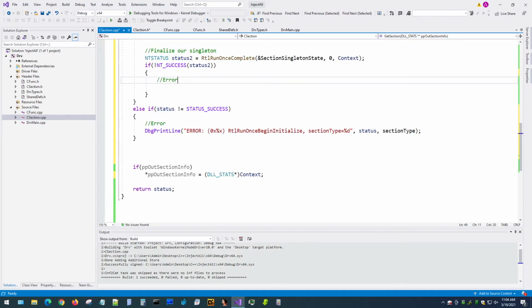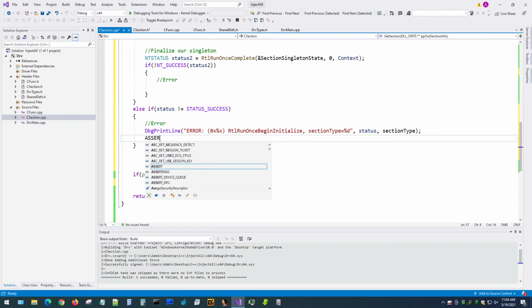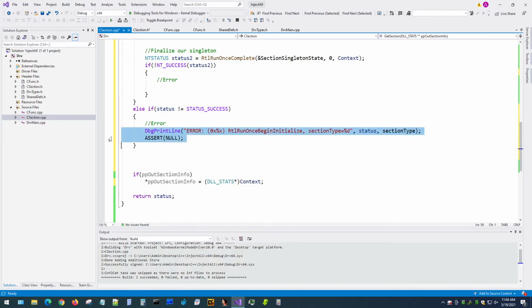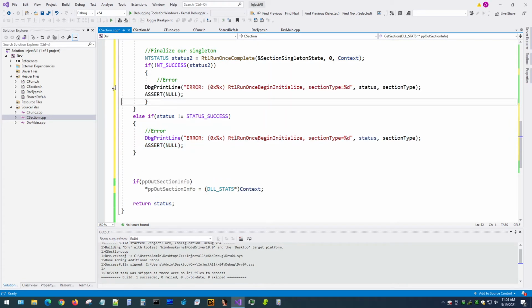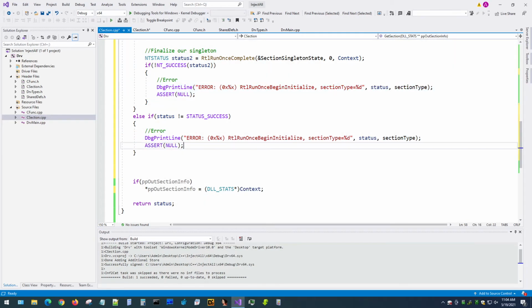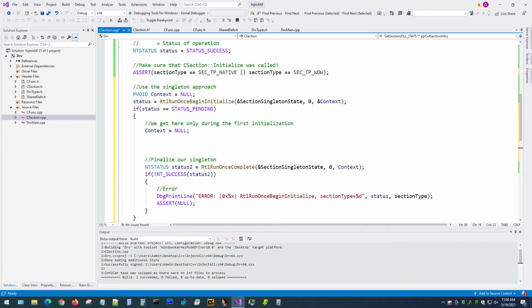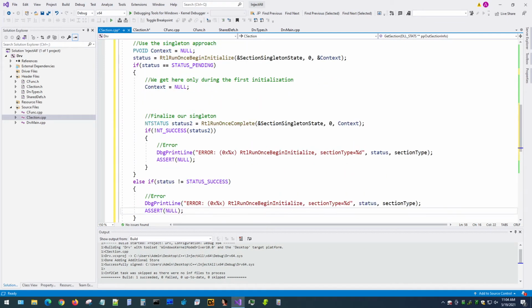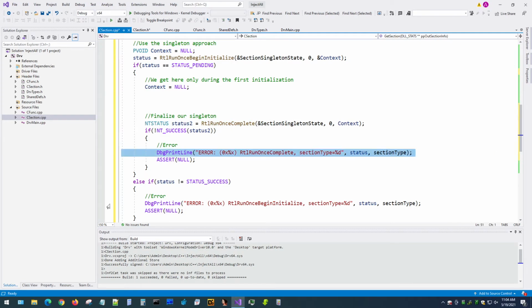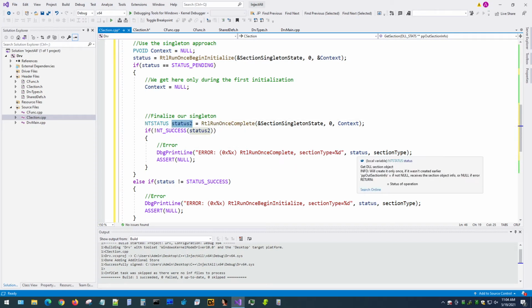And you know what, let me add an assertion here so that it can actually stop and show us that there is a problem in our logic here, because technically these APIs should not fail, and they would fail only if we have a break in logic in our program. So as you can see, I'm reusing the calls here. I just changed the name of the API. It would also provide section type, and status will be status2.